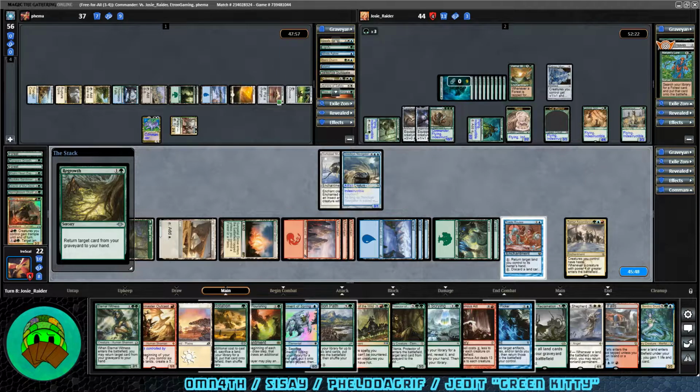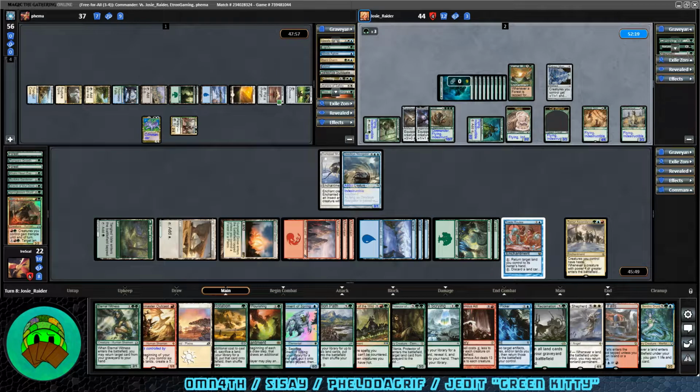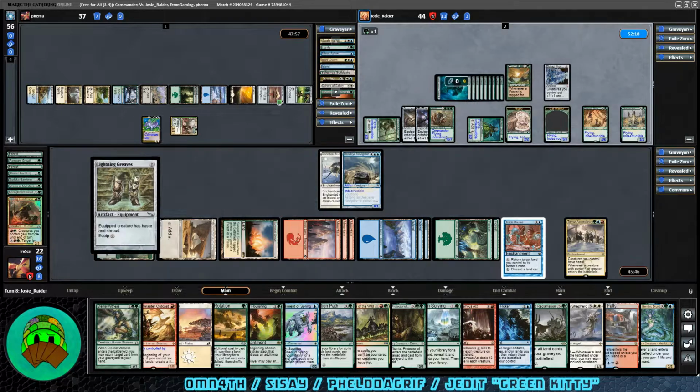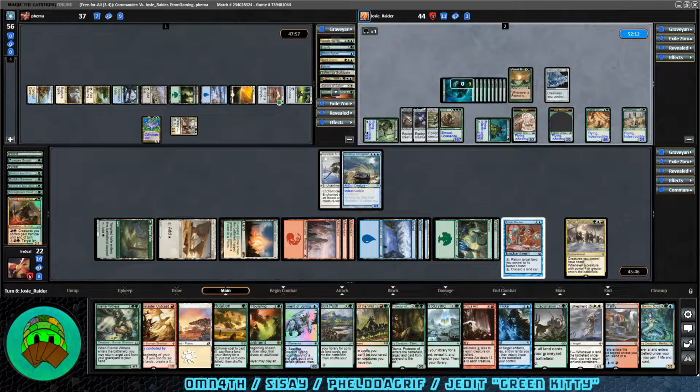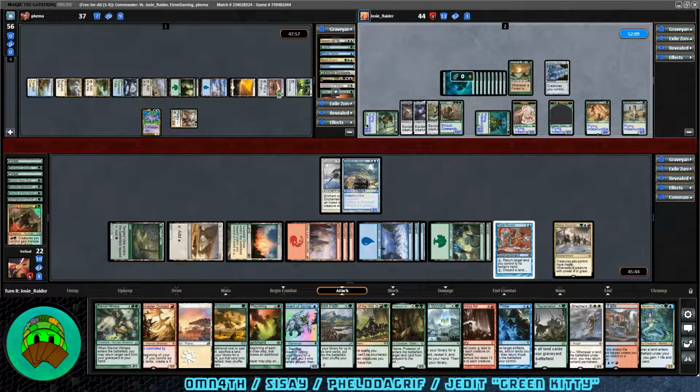Regrowth, they're returning Lightning Greaves from their graveyard to their hand. Play Greaves, equip Greaves, seems like a good idea. Yep, there's the Greaves, equipped to their commander. So now it also has haste and shroud. Oh boy. To the attacks, where are they sending it?